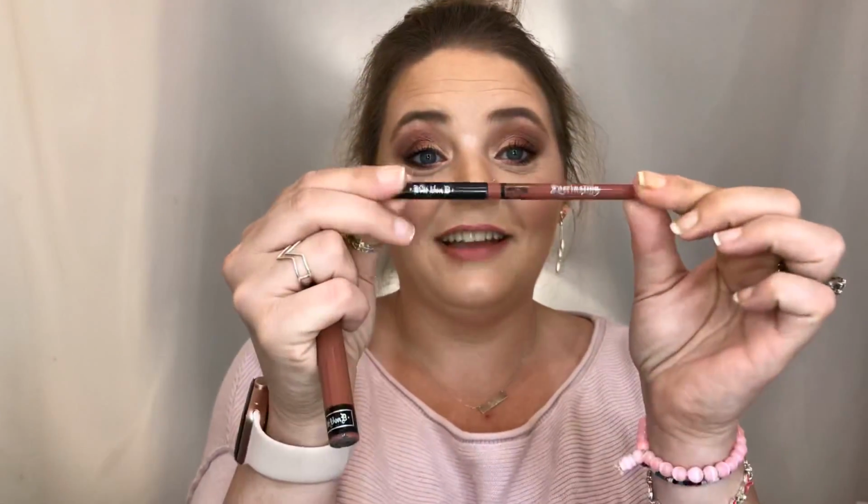And the reason I said yay is because I have, let's see, is this it? I have Lolita in the lip liner. So yay! And now I have the matching pair. So let's try this on, shall we?